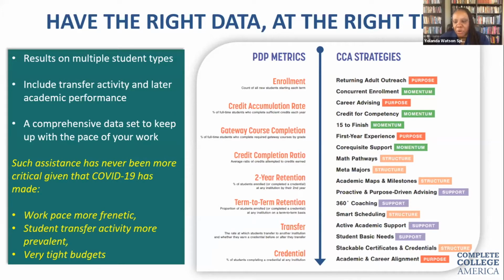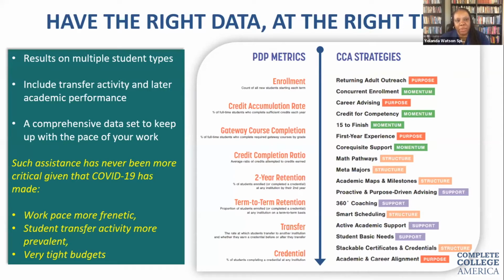So Charles mentioned earlier in the call about having the right data at the right time. And that's essentially what we believe this partnership is really about. Essentially, as you can see, what we've done on this slide is for those of you who are familiar with the game changers, you've known our strategies over time have morphed, and they tend to be about 5 game changers at a time. So the names may have changed, but the CCA strategies are essentially those that are on the far right side of your screen. And so we're talking about working with returning adults, career advising, 15 to finish, all of those different names for the strategies that CCA has implemented over time.